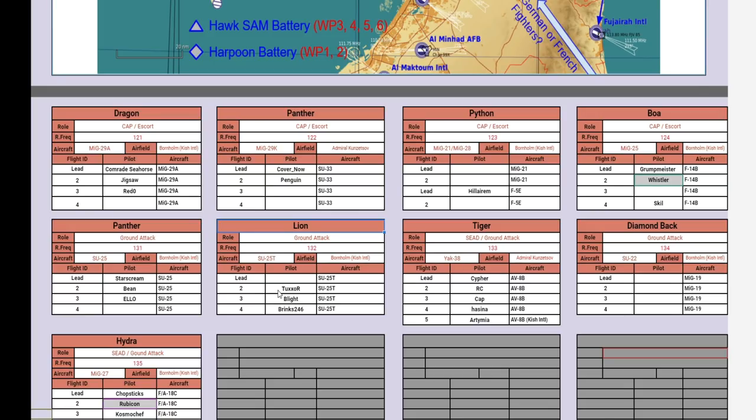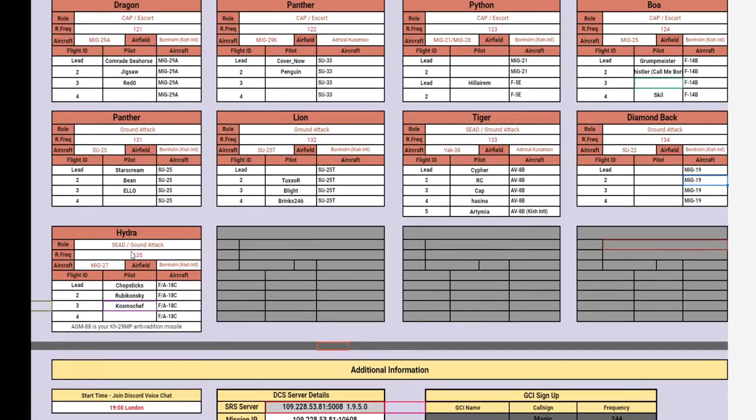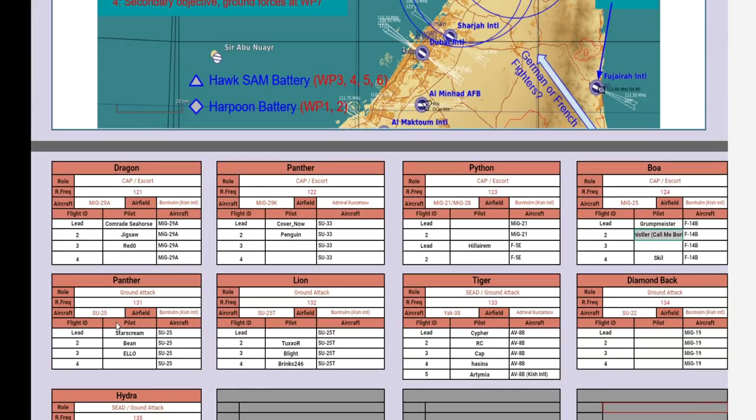Tuxor, Blight, Brinks. Tiger, Yak-38s, in the guise of AV-8Bs: Cypher, RC, Capatina, RT. Diamondback is empty, MiG-19s, it's a shame. And Hydra is Boggs. Oh, and okay, the Boggs are going to be MiG-27s today. That should be true. AGM-88 is your Kh-29 anti-radiation missile. So that's how we're getting by that. That's fine, guys. Regarding how we're going to do this, what do you want the Harriers doing today?